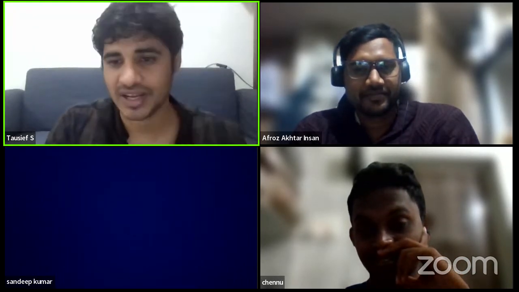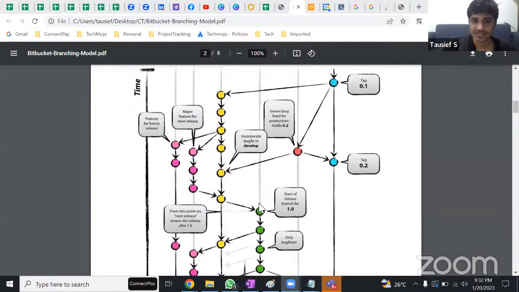Fine, chalo, let me again explain that release thing and then we continue. Okay, so for 2 weeks the team keeps developing on this development branch. As soon as the 2 weeks are done, everything gets merged here, and then you cut a branch saying, okay, now this code is ready to go to production. That's how you cut a release branch and you leave it there.